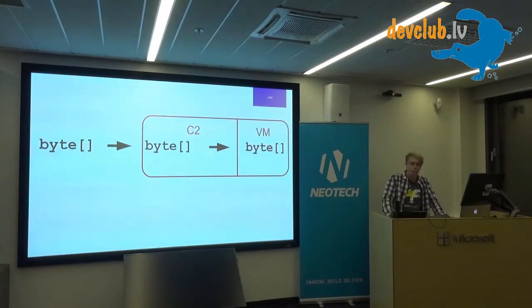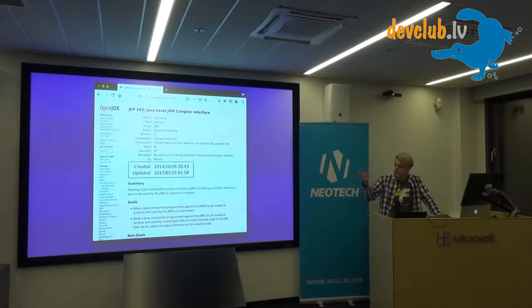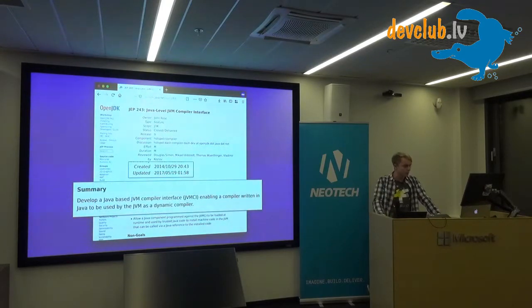If you look even deeper, you have the virtual machine for runtime, and you have the compiler that does parsing and translation itself. Historically, they both are written in C. Why is it important? Well, a while ago, the guys at Oracle basically said, okay, it's enough. Actually, a while ago was like 4 and a little bit years ago. The idea is that they wanted to enable a compiler written in Java to be used by the JVM.